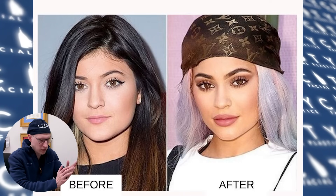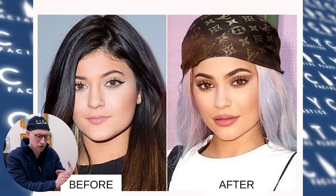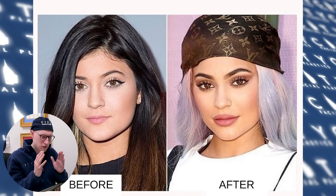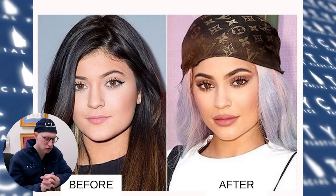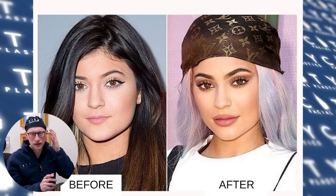Moving on down, I'm looking at her eyebrows. From when she was younger to where she is now, there's a lot more fullness there. Options for doing that are makeup, microblading, or eyebrow hair transplant. I think in her case it's probably a combination of microblading and some makeup that has given her eyebrow shape a lot more fullness and a bit more extension — coming up a lot closer to the center of her face. That really adds character and is a more modern-day trend. The eyebrows looking more full is definitely a more attractive feature. Also the eyebrow shape — a lot of people like that the lateral part of the brow, or the tail of the brow, appears to be more elevated, whereas it wasn't exactly like that when she was younger. That can be achieved surprisingly well with makeup.